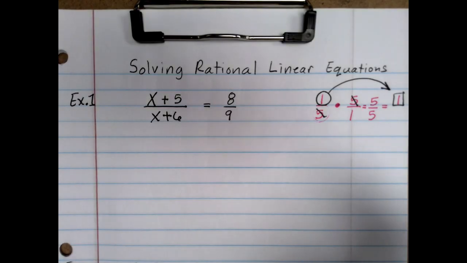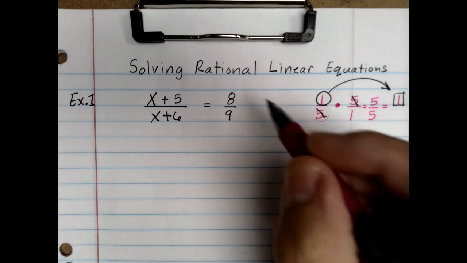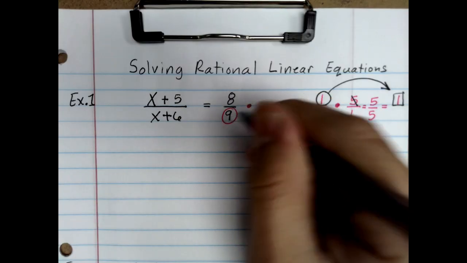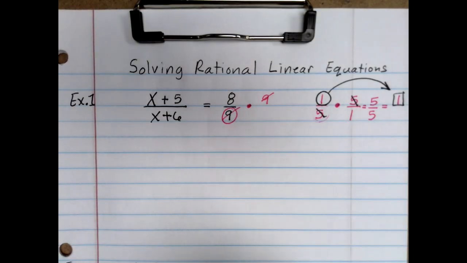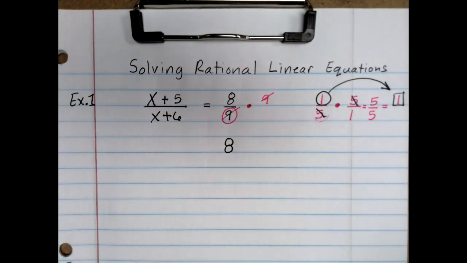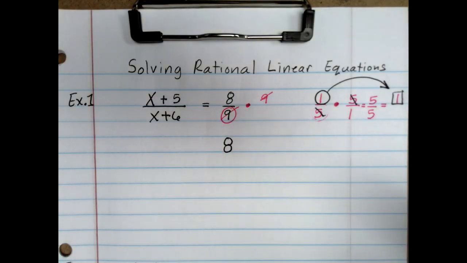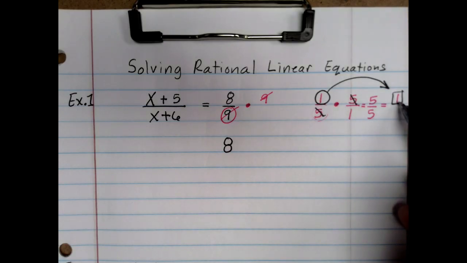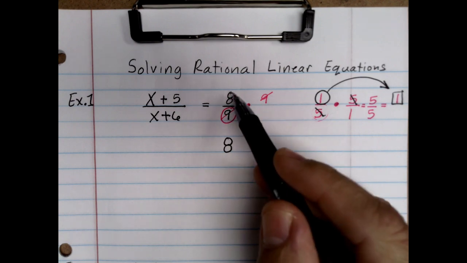So first, I want to get rid of the fractions. The first thing I'm going to get rid of is the fraction on the right side. I see that I'm dividing by 9, so I'm going to circle this 9. I'm going to put this fraction on the right times 9. The reason I'm going to do that is because that's going to eliminate my fraction, and all that's going to be left over is the numerator, the 8. I'm going to do this in small steps so you can see exactly what's occurring. So all that's left on the right side right now is 8. I take this value on top and just bring it down. Just like when I multiplied 1 over 5 by 5, it just turned into the numerator of 1. If I multiply 8 over 9 by 9, which matches the denominator, it just becomes 8.